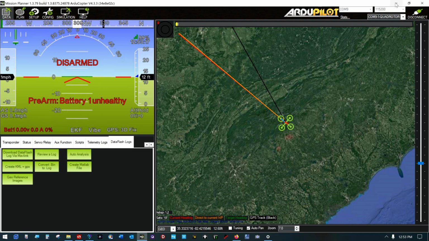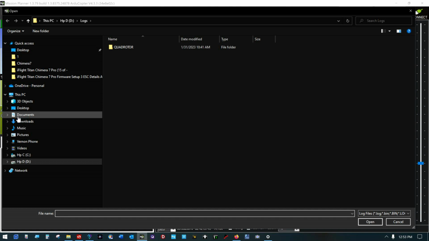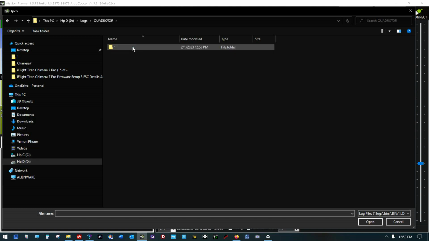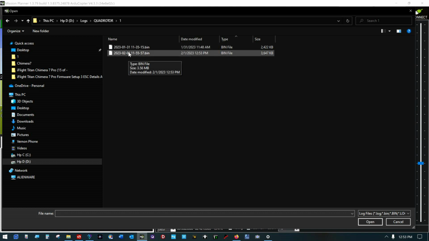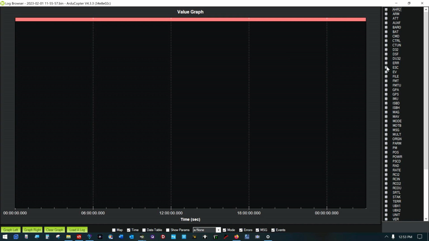I'm going to leave the platform powered connected. It won't matter. I'm going to look at some of those things real quick that we've talked about. Okay. Here's today's flight. And we were going to see what the ESCs did when we changed that parameter to a 2 and 9.